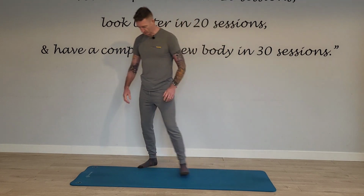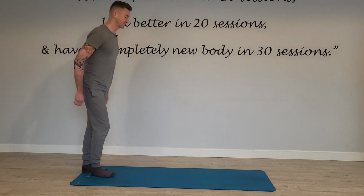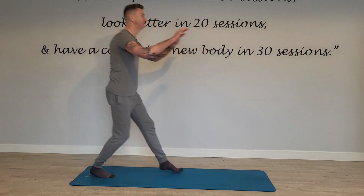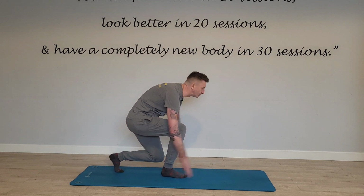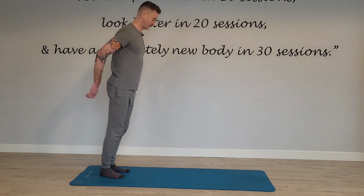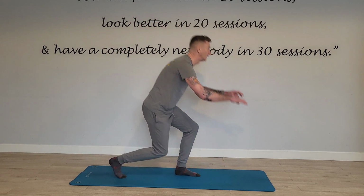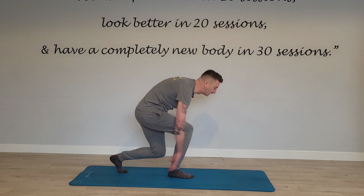Okay, so starting off with a warm up, going to the end of my mat, I'm just going to step forward and scoop, and then step forward and scoop. Just trying to step into the foot, put my body weight forward, and then scooping down to get a bit of back bend.